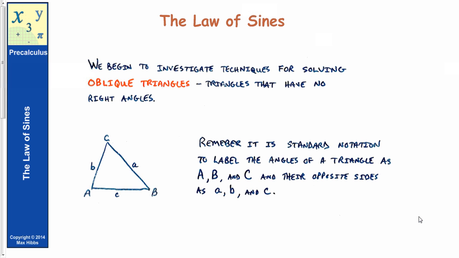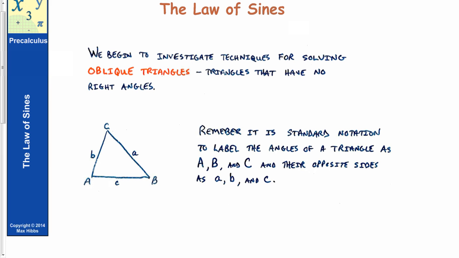Let's remember the way we label the sides of a triangle traditionally. That doesn't mean that this is etched in stone, but we normally label the angles by capital letters A, B, and C. That C up here is indicating an angle, so it's a capital C. And then we label the sides with lowercase letters associated with the opposite angle. If angle A is here, then the side opposite it we call side a, lowercase a. Angle B, the side opposite, lowercase b.